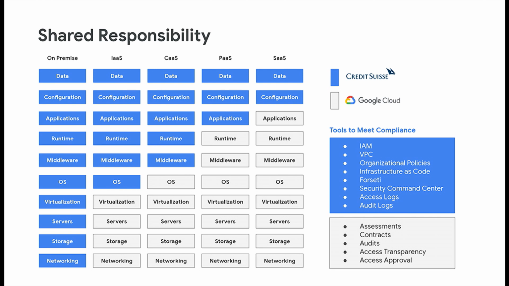But then, on the bottom part of the stack, we also need to ensure that GCP's security posture and security operations are in line with our requirements and our regulatory requirements. We achieve that by assessments, many of them quite tedious, so thank you Google for carrying on with us, audits, and obviously contracts.